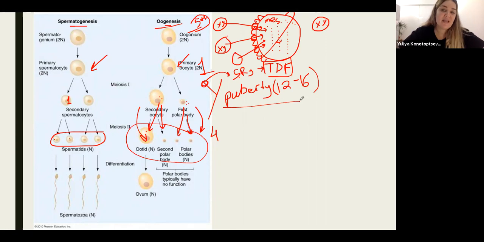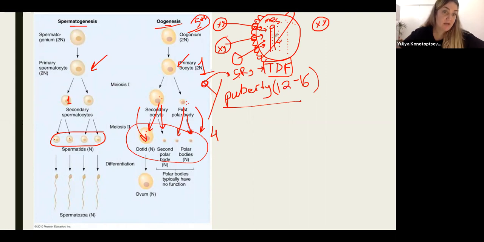We'll talk about it next class, the whole hormonal situation, but for now, just imagine that there is a puberty starting, yeah? Your boy is 12 years old. There's overflow of the testosterone. There's so much testosterone in the body. What does this testosterone do? It causes, actually forces your sex cords to acquire a lumen. It forces them to get a lumen. So can I call them as the sex cords?